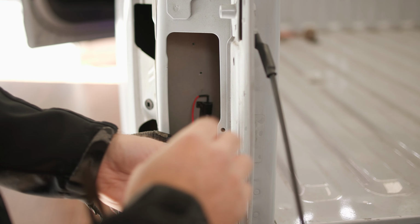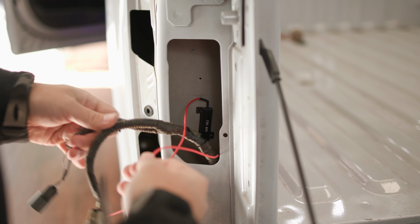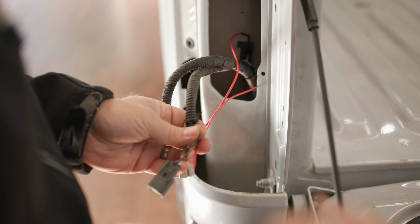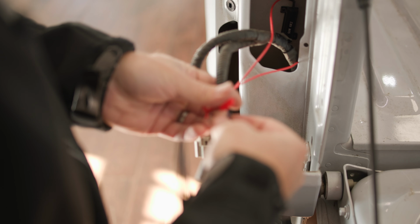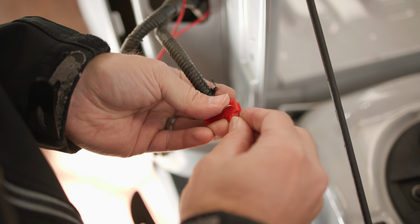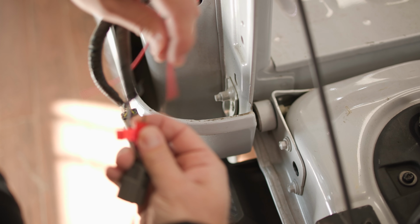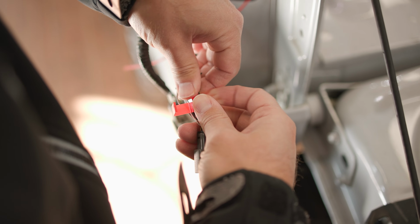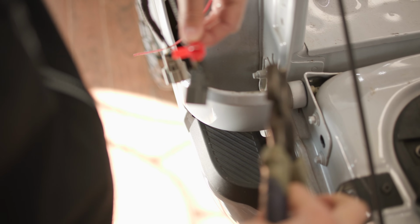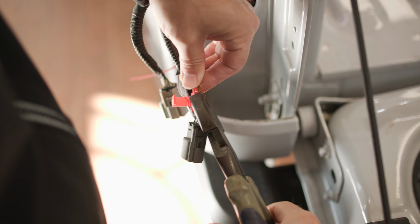Now we need to connect the resistor to the truck's harness using our easy quick splice connectors. Be sure to check the included 2021 and up Ford F-150 wiring guide to know which wires to splice to. To use a quick splice connector, wrap the open channel around the wire that you'd like to connect to. And then simply run your red wire in the innermost channel. Using pliers, press down on the metal tab and it will connect the two wires together, and then you can fold over the protective top.